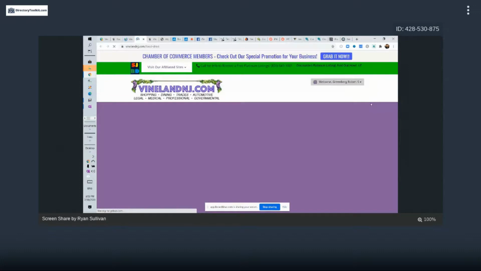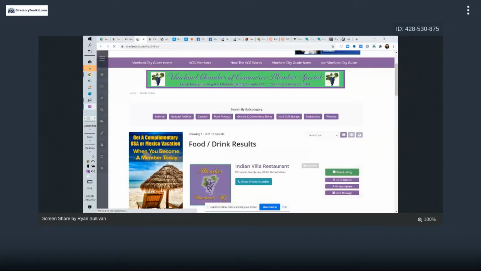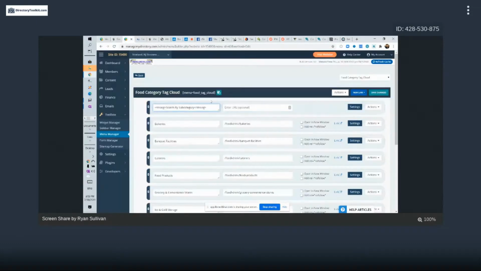There we go. So now, not only can you do that, but you can also add in a Font Awesome icon. So let's say we want search by subcategory. Let's say we want a search icon in front of that. I'm just going to add in the i class equals fa-search, the standard Font Awesome text. I'm going to add a space in front of that. And just by doing that, you can change that to whatever Font Awesome icon you want.